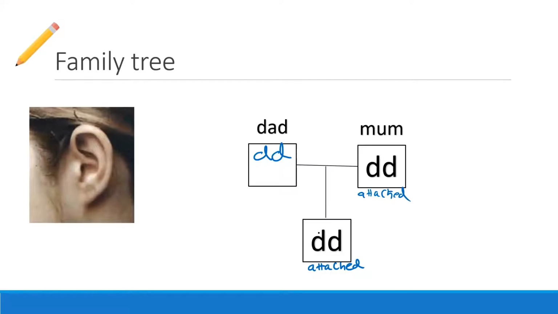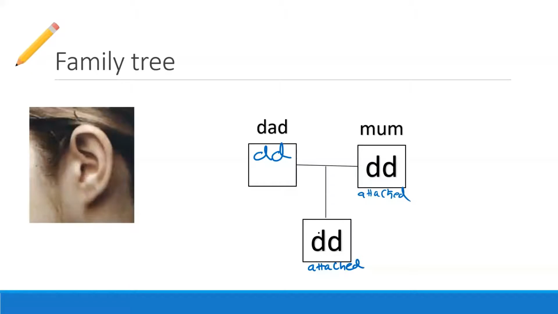That's a good answer. Wait, so is it possible, like in a really, really rare case, that a recessive gene could take over a dominant gene? No, the dominant gene will always win. Mr. Guru, can you explain what a recessive gene is? I don't even know what that is. So these lowercase d's are recessive genes.